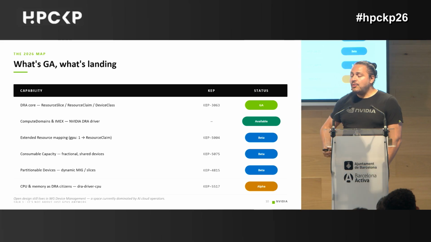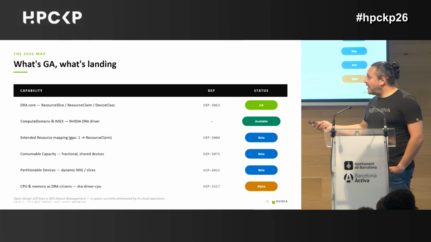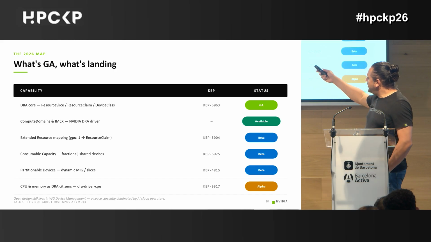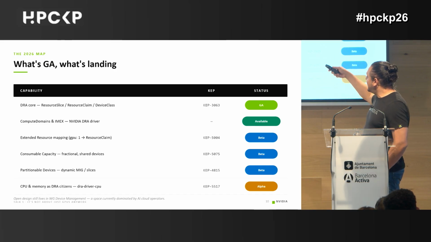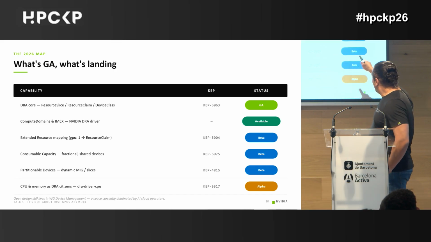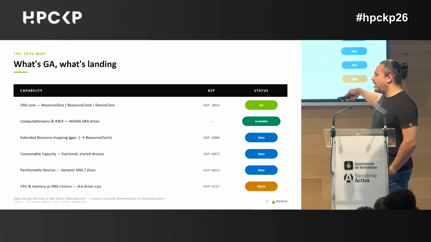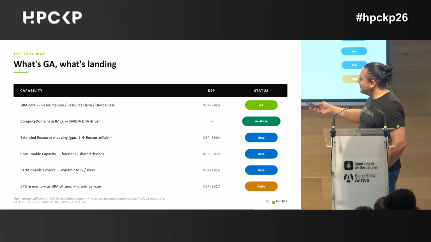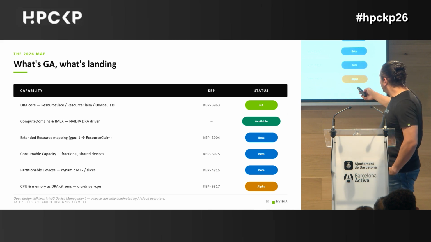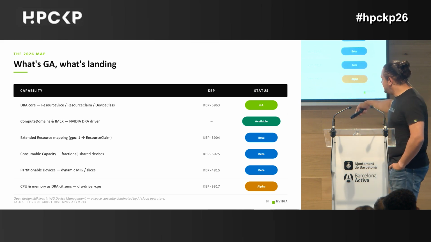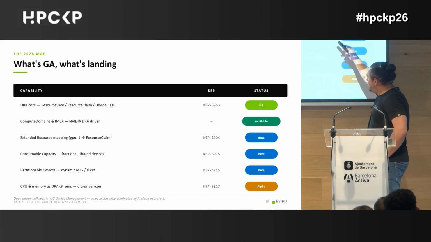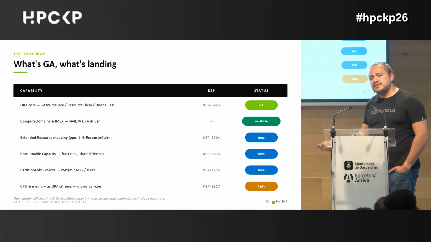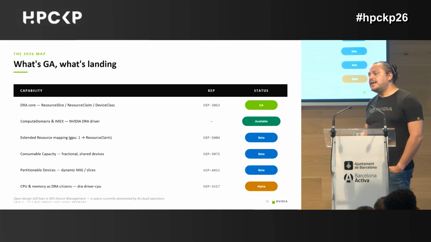What do we have now? Where are we going? Right now, we have DRA. It has been evolving. We can now declare ResourceSlices, ResourceClaims, device classes, but all of the rest is upcoming in future releases of Kubernetes. So that's why I'm trying to use colors here. But if you look for these numbers on the Kubernetes GitHub webpage, you will see our topics that are being discussed as a community, it's really hard to get there.